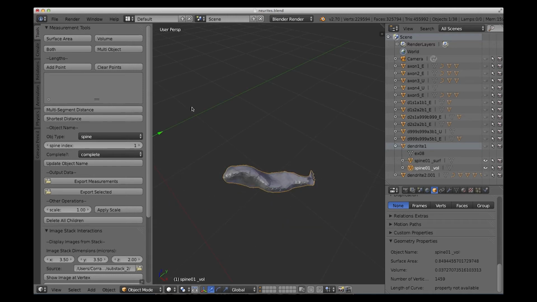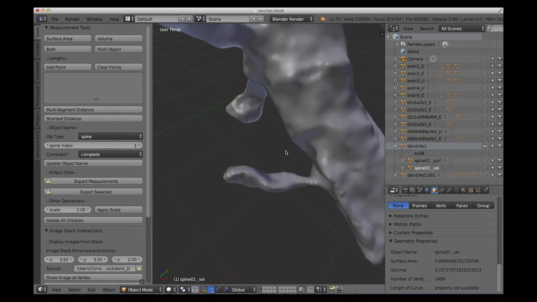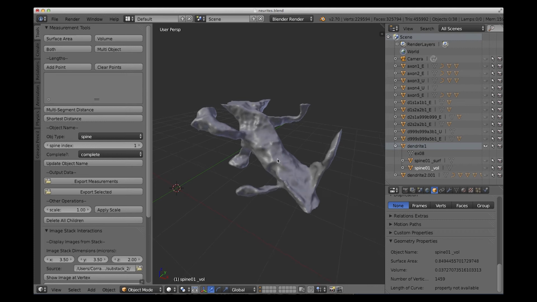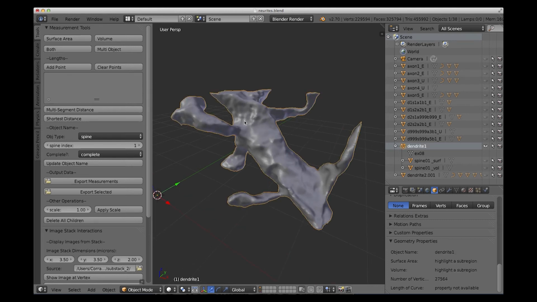Okay, so now I'm going to show you how to make some length measurements on this object. I'll just hide the surface and volume object that we made and re-show this dendrite. And for example, we might want to make a measurement of the length of this dendrite.